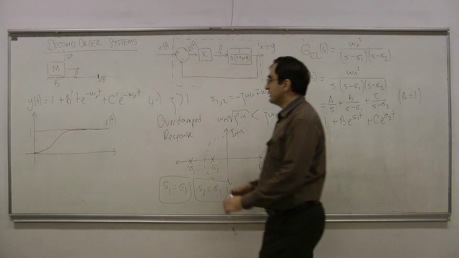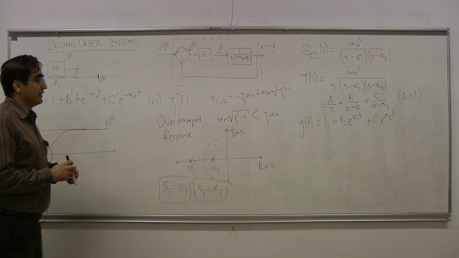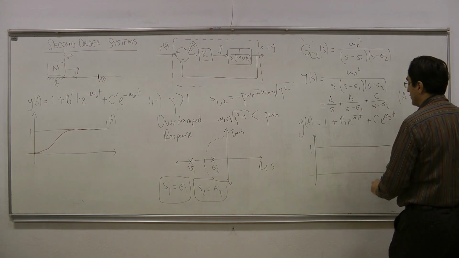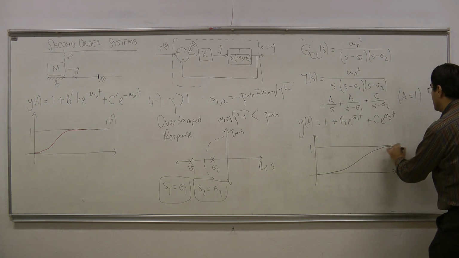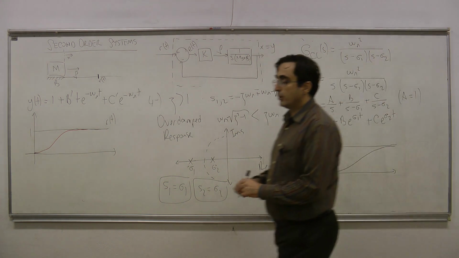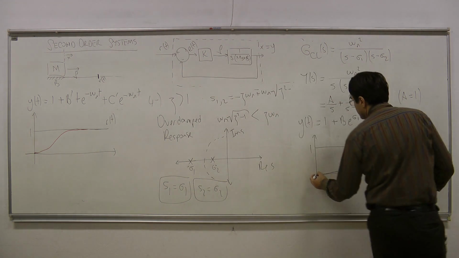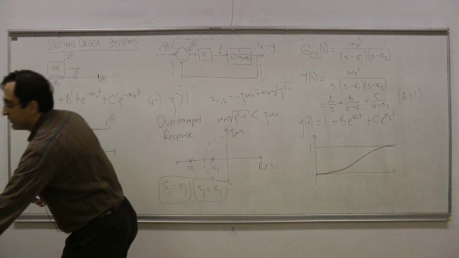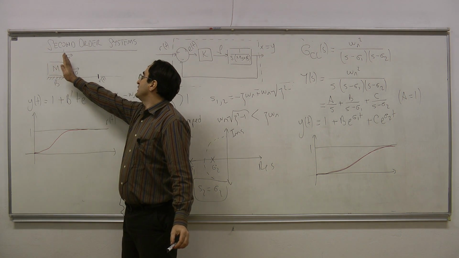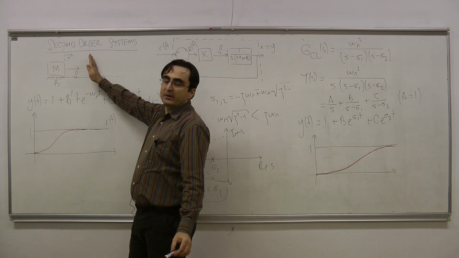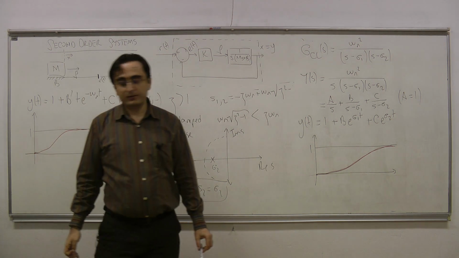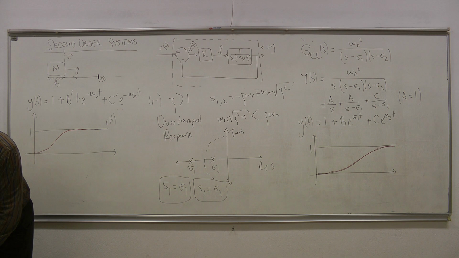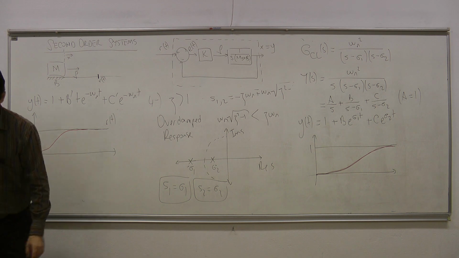That means that the response is actually going to be looking like this, but it is going to be just a little bit slower. We're going to understand why the response in the overdamped case would be slower later, but it's going to be looking like this. So a very, very slow response converging to the desired response. So my mass here is going to be coming towards the desired position very, very slowly and stopping at the desired position. So we would have this type of response, and this is the overdamped case, when the damping is too much so that the oscillations do not appear at all.